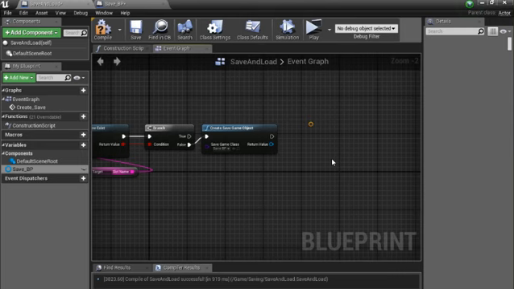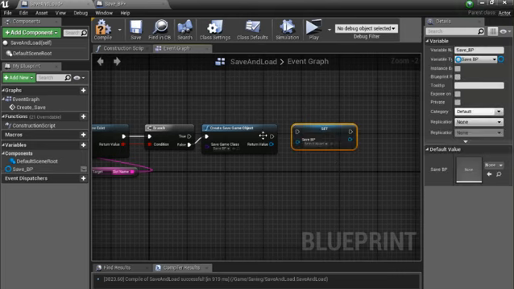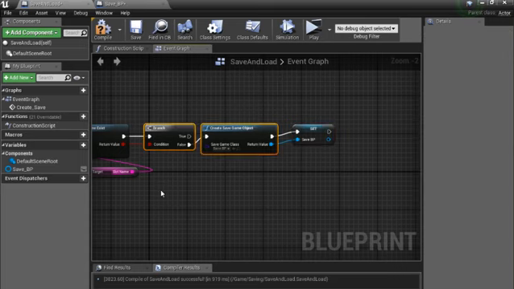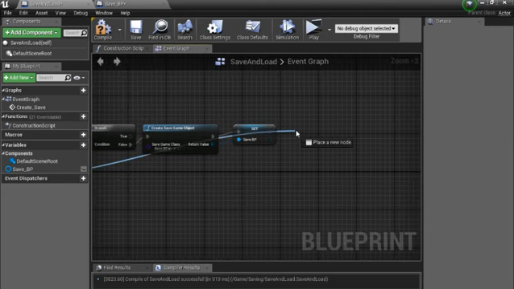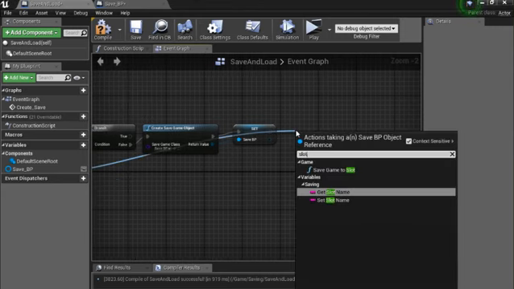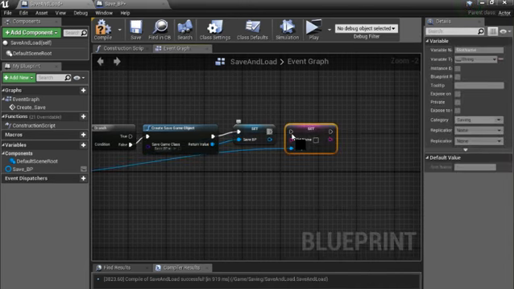This time we set it and we connect it here, and the return value we also connect here. And then we get our slot name, set slot name, let's call this save 01.